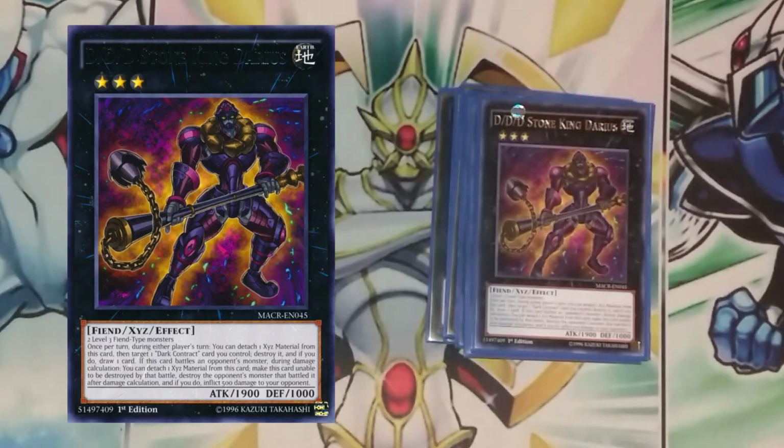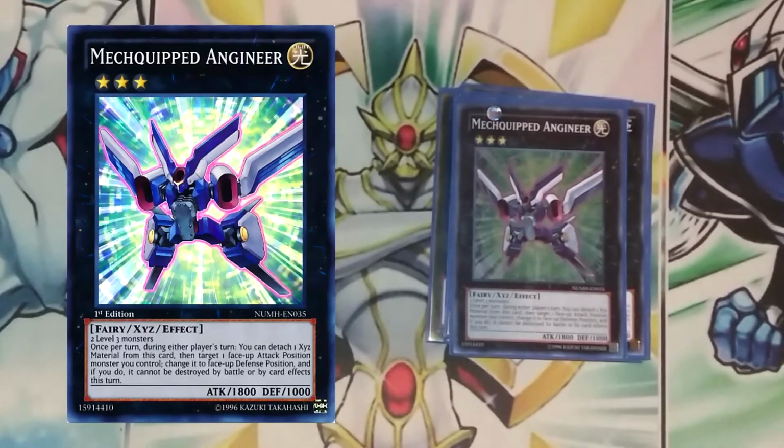It's pretty good tech. So what it does, it takes 2 level 3 Fiend monsters to make, so Burning Abyss monsters. If it battles an opponent's monster, you detach a material, make this guy unable to be destroyed from that battle, then at the end of the battle, destroy the monster you battled and inflict 500 burn damage. This is one of the deck's only real outs to Borreload Dragon, outside of your own Borreload Dragon. So it's pretty good for removing problem monsters. We got 1 Mechquipped Angineer for when I side in things like Vanity's Fiend.